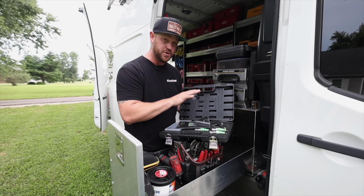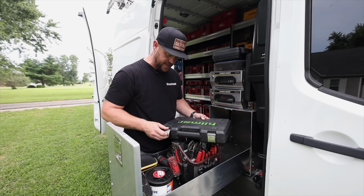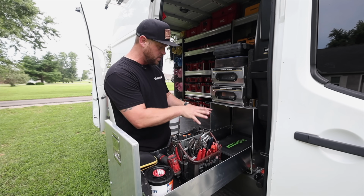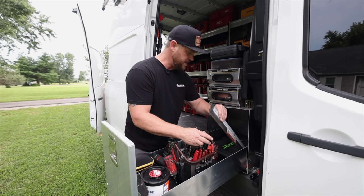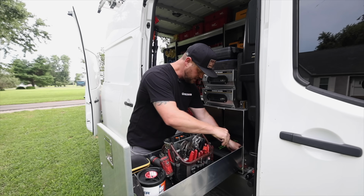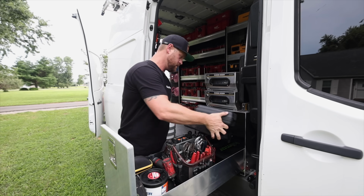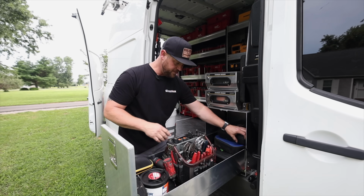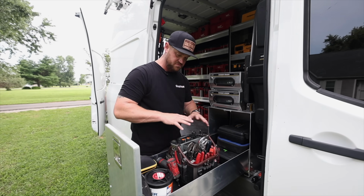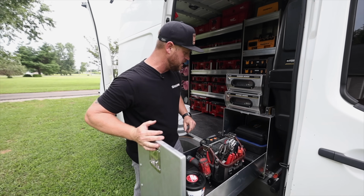I'm going to make a separate video just on how this works. But we've been doing a ton of installs lately, and cleaning those line sets out has been something we've been doing a lot of, so it lives right here. And then lastly, I've got a 2-foot Malco bending bar. This just seems to be the best spot for that, so that's where that stays. That's pretty much it for this drawer. I like to keep my drawers nice and simple, not overcrowded, so things are easy to get in and out of.